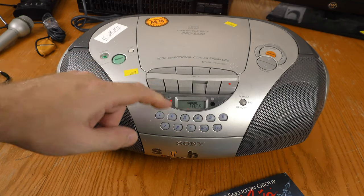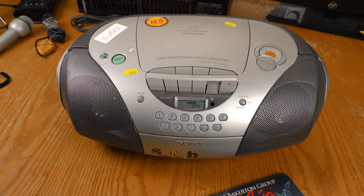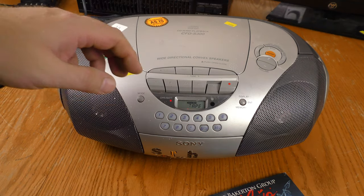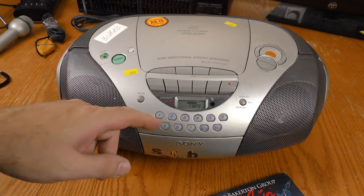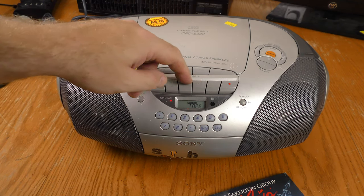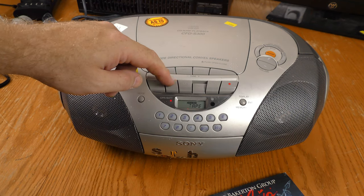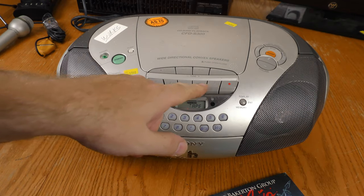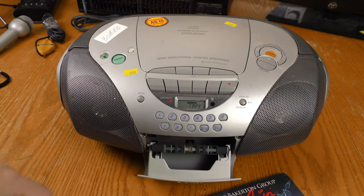I'm gonna rewind, stop, and see if it plays back. And it is playing back what I just recorded from the CD. So the cassette deck both plays and records. I should go ahead and check the fast forward and rewind, and it rewound all the way. So record worked, play worked, rewind worked, fast forward worked, stop, eject works.